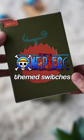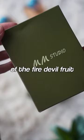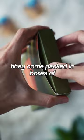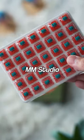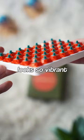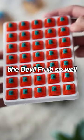The first ever One Piece themed switches. These are themed after Ace, the pirate who has the power of the fire devil fruit — also known as this. They come packaged in boxes of 35. It is manufactured by MMstudio. It is a linear switch and the colour just looks so vibrant, and this basically replicates the devil fruit so well.